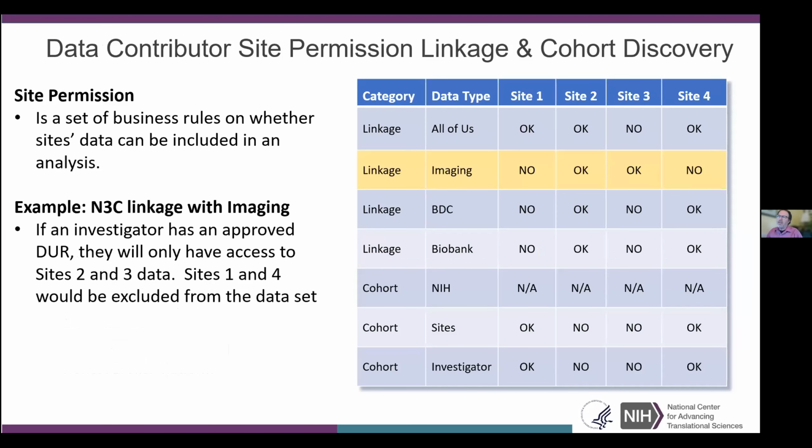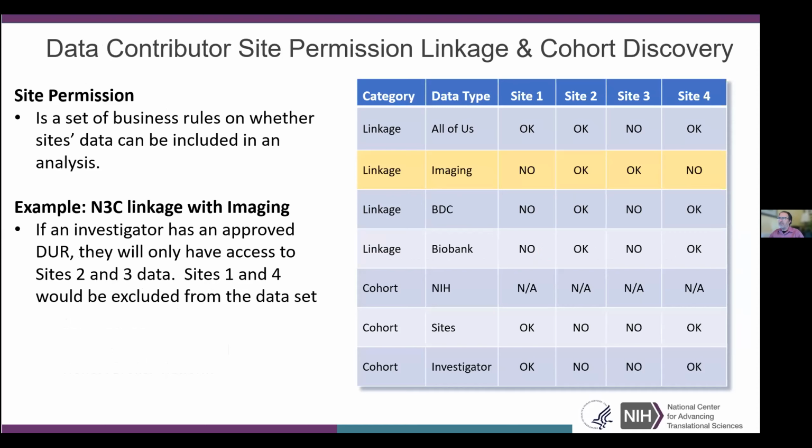So the participation is a little bit more detailed than yes, I want to be part of linkage, or no, I don't. It's clustered in the data type. In this case, and I'll continue to pick on UNC and Duke, that's the yellow line here. UNC have decided not, Site 1, to participate in image linkage. But Duke, let's say Site 2, said we will.